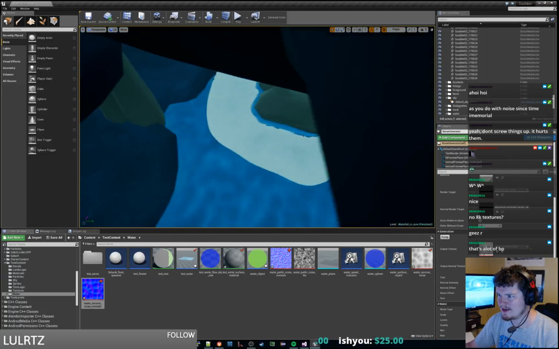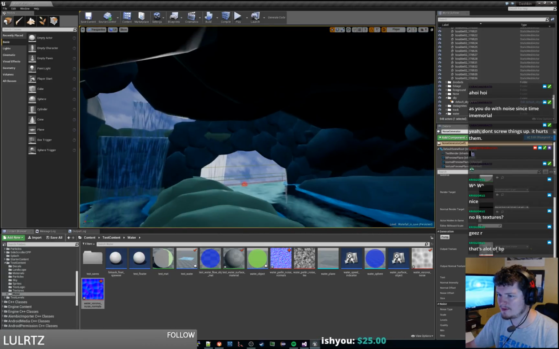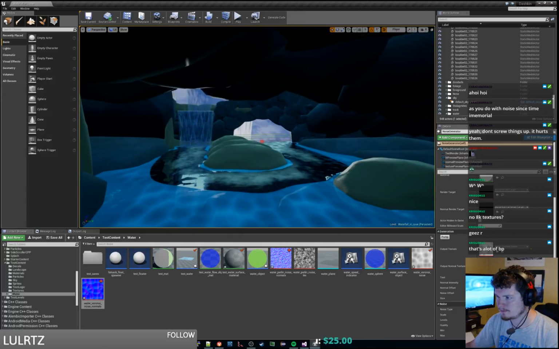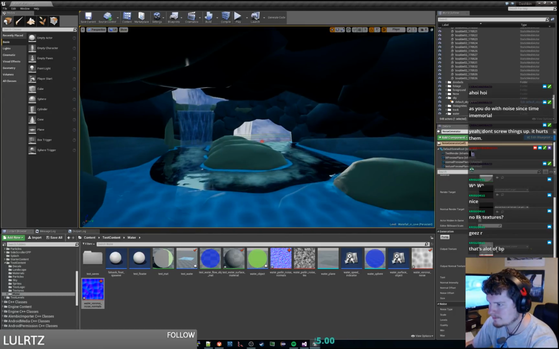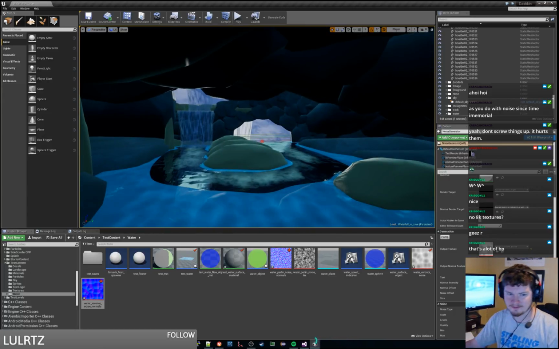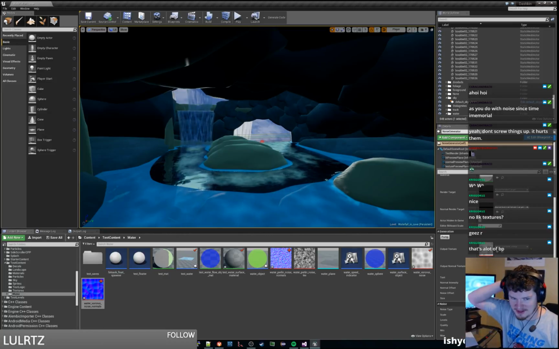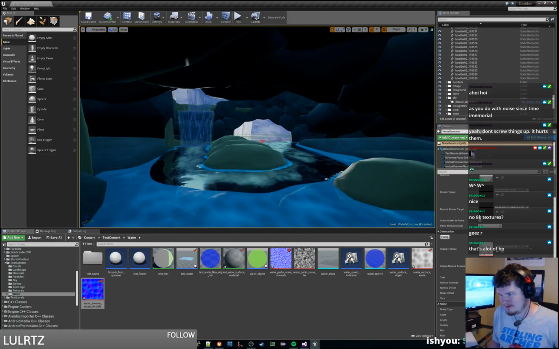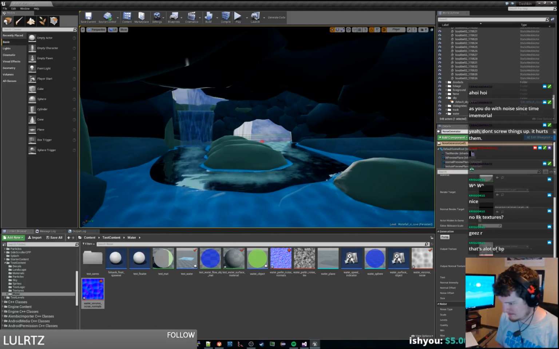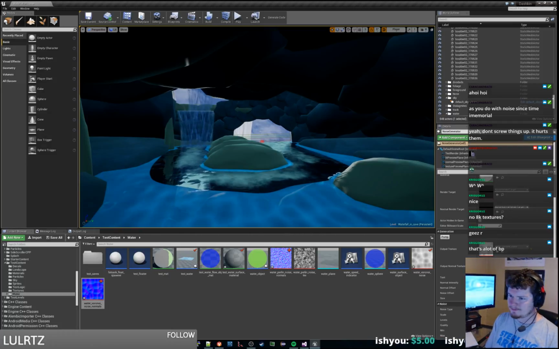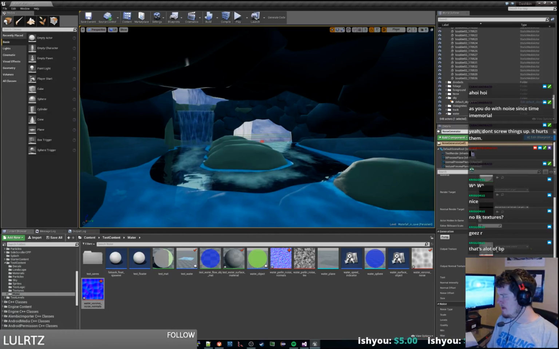I guess because they've got negative normals, they're going to have all sorts of very odd lighting behaviors. It's a lot of blueprint. Well, it's a complex material. It's got a lot of stuff going on.